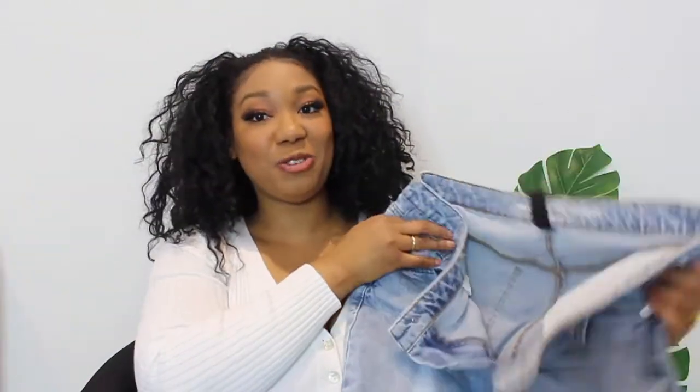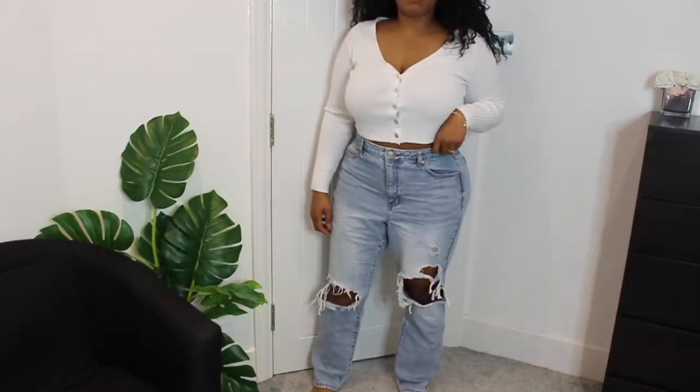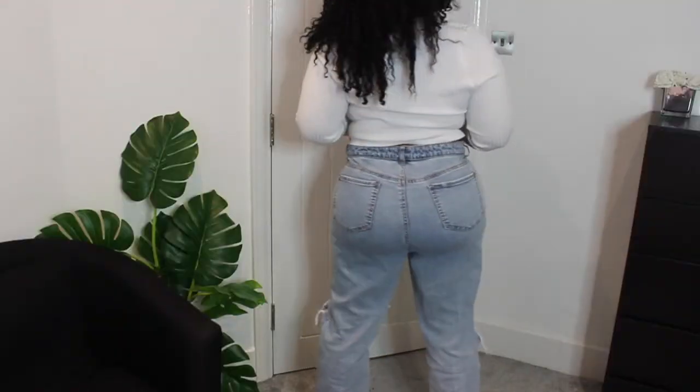Next we have the straight leg jeans. I never thought I'd be a person who loves straight leg jeans, but here we are. I got these in a size 14 — they've got the rips on the knees, just a straight cut. I'm such a skinny jean stan, and I haven't bought a pair of skinny jeans in the past year — it's all been straight leg, wide leg, and boot cut. As a thicker girl I was nervous about major gapping in the back, but there isn't any. These work so good.